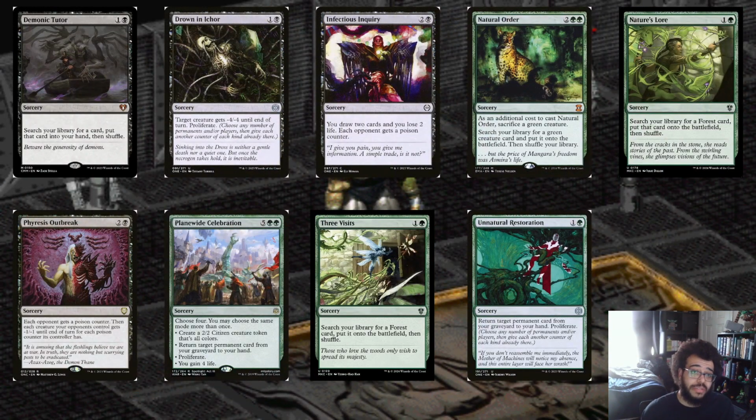Demonic Tutor, Drown in Ichor, target creature gets -4/-4, and then you proliferate. So to get rid of the pesky indestructible weenies that you don't like. Infectious Inquiry, which is you draw 2, you lose 2 life, and then each opponent gets a poison counter. Natural Order, Nature's Lore, not Law. Fynn's Outbreak. This card's new, so each opponent gets a poison counter. Then each creature your opponent controls gets -1/-1 until end of turn for each poison counter its controller has. So that's a really good board wipe.